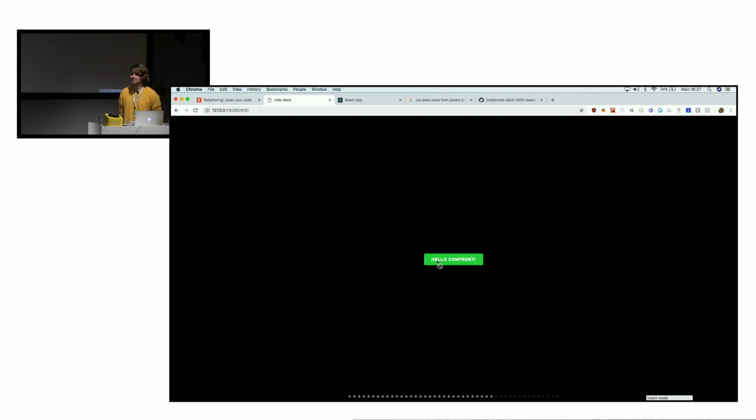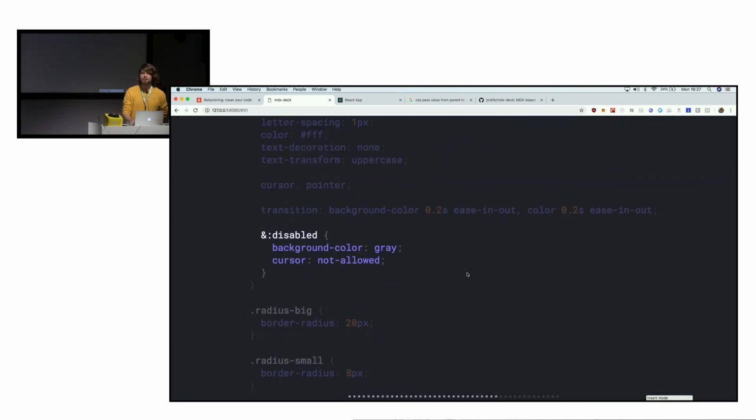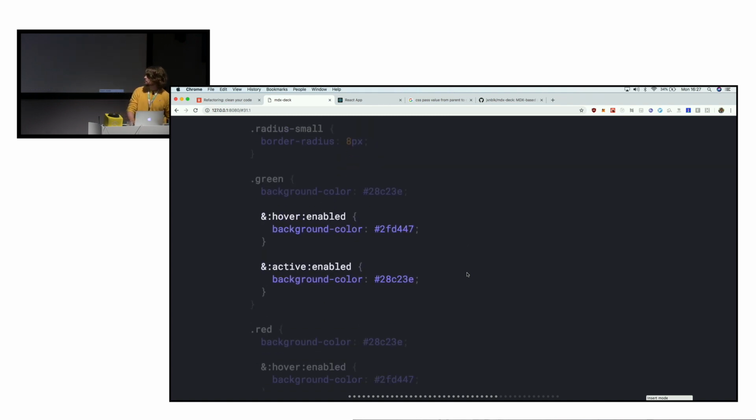The funny thing is that during making of this presentation, my whole flow changed because I've introduced this bug. I decided that I need to cover this part. And what was the bug? Obviously, the disabled definition is here in the global button class. And it has a lower specificity over the hover and active.